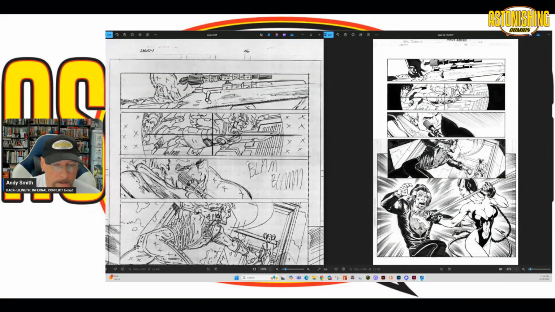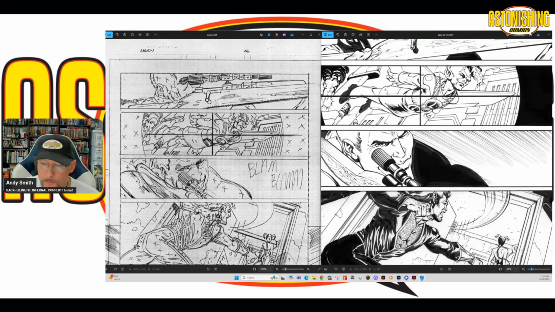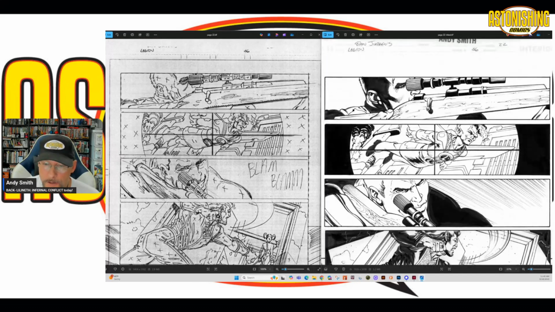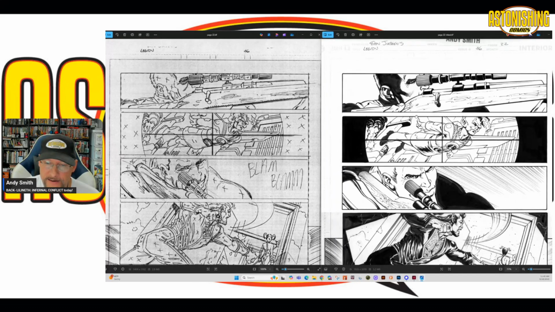So here, we got the guy looking through the scope. Not much to really do there. I mean, Dan did a great job. Once again, great layout. He lit the side of the guy. He had shadow on the side of the guy's head and his eye, so I kept that. We look through the scope. We see the dude flying. Didn't really change much there. Once again, since I was changing some of the drawing throughout, I still did that so it would be consistent.